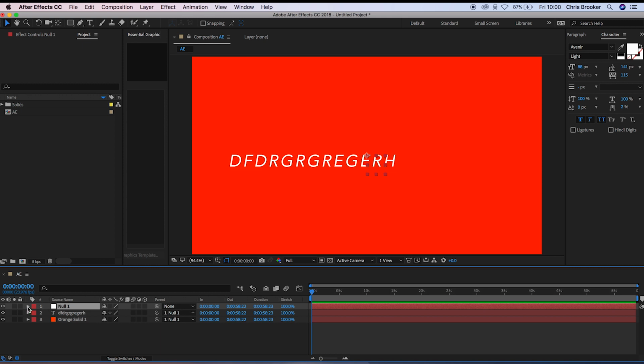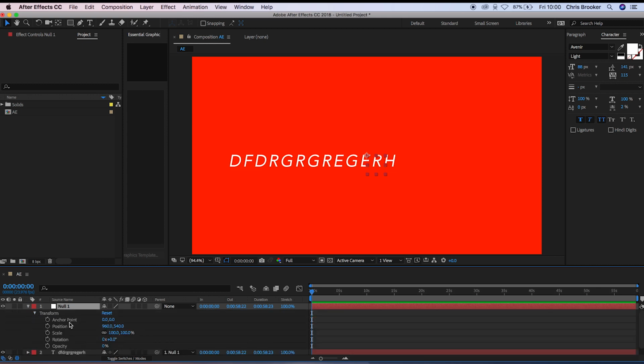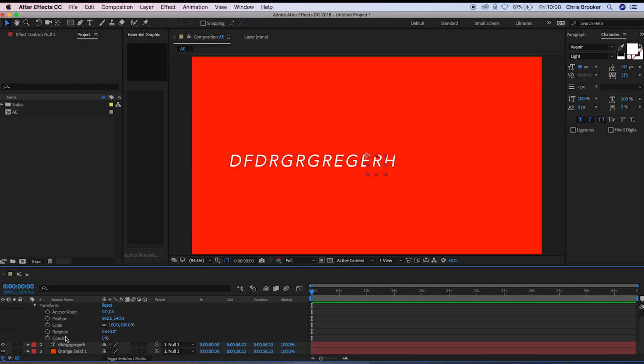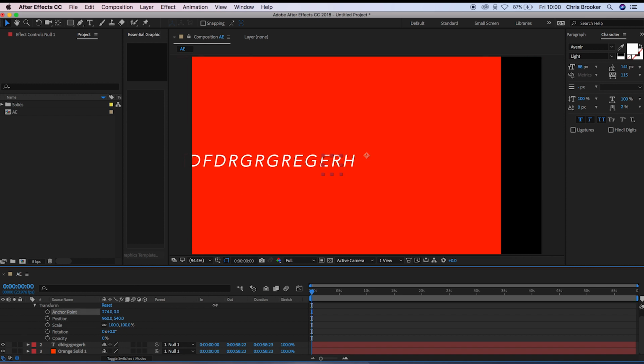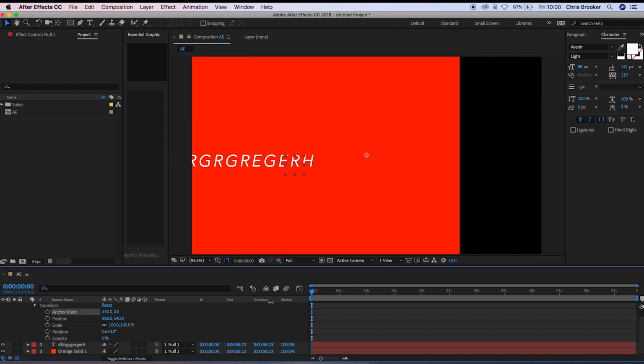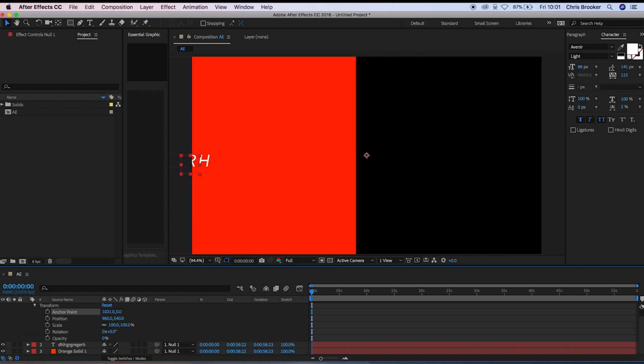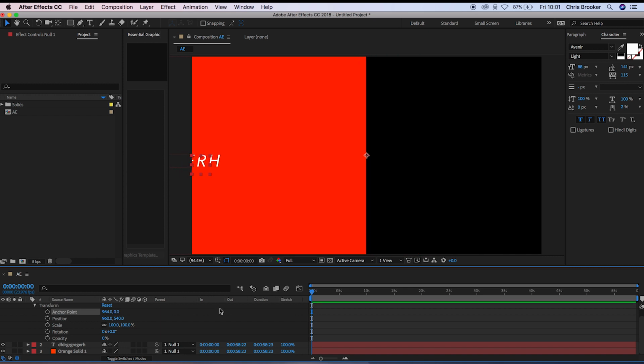So let's press this arrow here and let's press the arrow next to transform. And that's going to bring up anchor point, position, scale, rotation, and opacity. Now the anchor point is this point in the middle, and you can change this to wherever you see fit. And the anchor point is where all of these changes below are going to happen. So if we adjust the anchor point to the very end of the frame, and then if we go down and adjust the rotation, the video here will rotate from this anchor point.